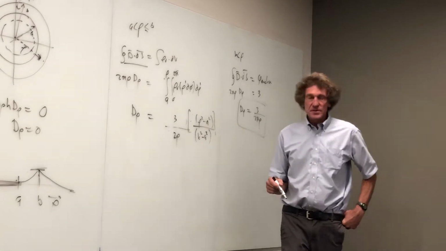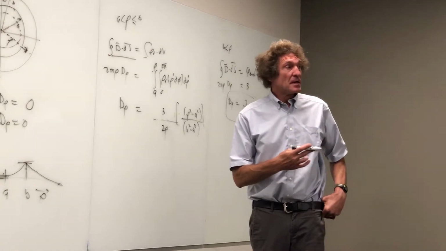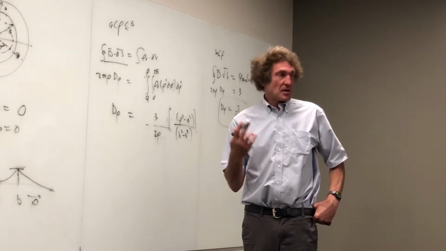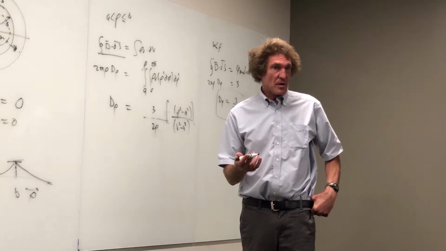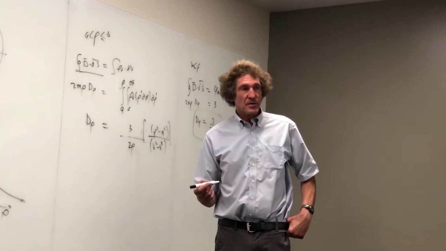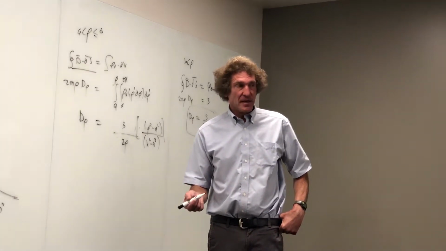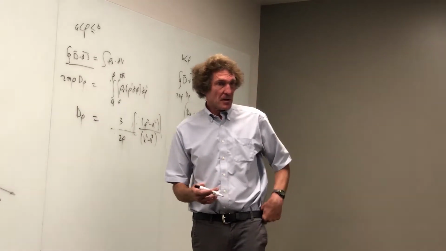Just for completeness, what's the E field? The electric, say it. Divide by sigma naught. It's epsilon naught. Sorry, yeah. Divide by the permittivity of free space, epsilon naught, which is 8.854 times 10 to the minus 12, or 1 over 36 pi times 10 to the minus 9. And the units are farads per meter. You'll get used to that in time, okay?